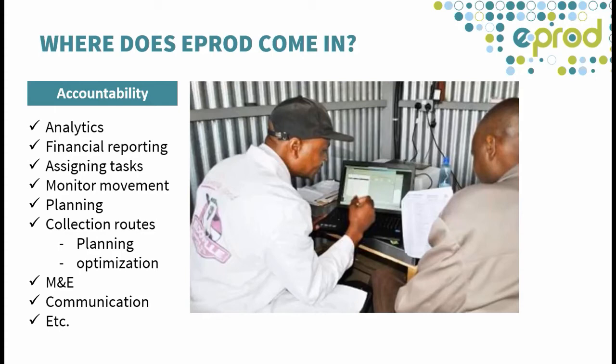In the system, there are many reports, and the reports can be shared. So you have probably more than 100 reports about farmer payments, collections, field inspections, training participation, contracts, and so on. These reports, you can share them, for example, with Kenya Investment Mechanism. And then you can share that information by email, or you can upload it in platforms. And that information will help you to report very transparently.